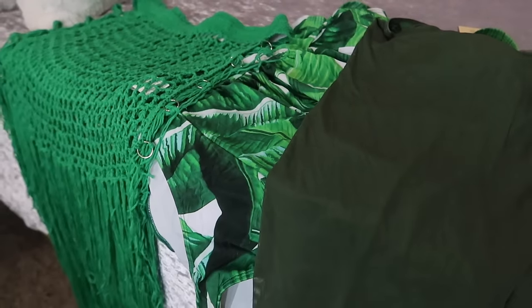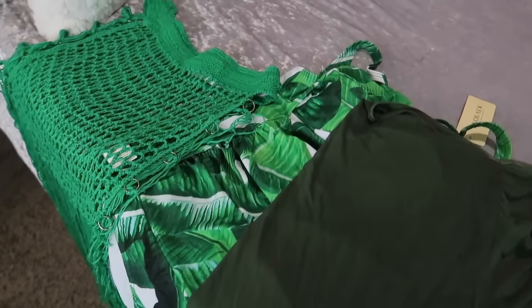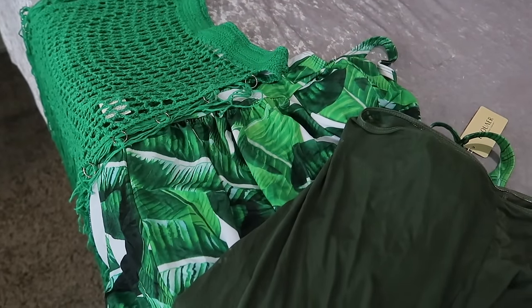But now I'm trying to debate on which cover up. Shook said the lighter green one. I think so too, but I like this one more. Okay, we're gonna go with that one.